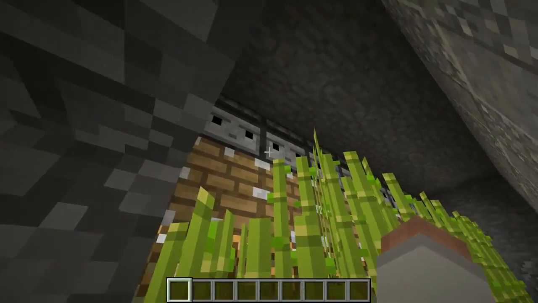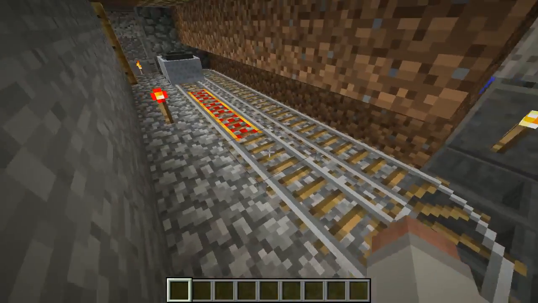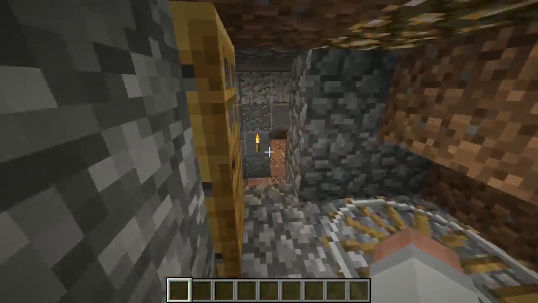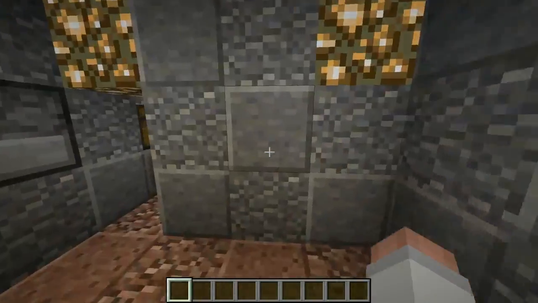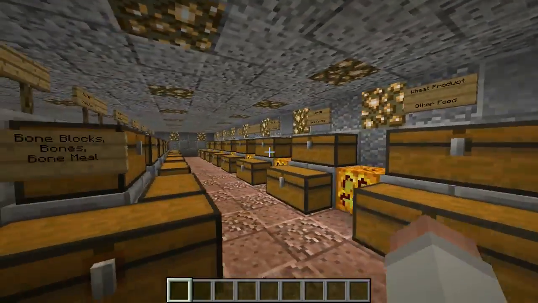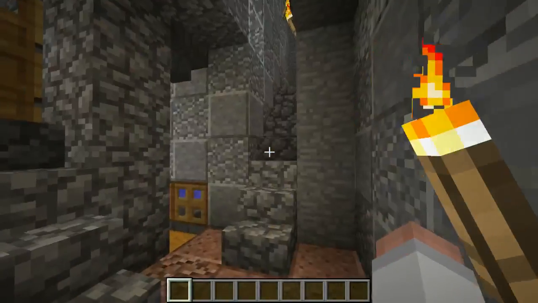So same basic idea, observers pushing pistons, pushing the sugarcane into here. The cart was supposed to pick up the stuff that landed on the dirt, and I actually had that feeding into the box in the storage area over on the other side. Just like I do this season. And I thought I had some other farms back here too.